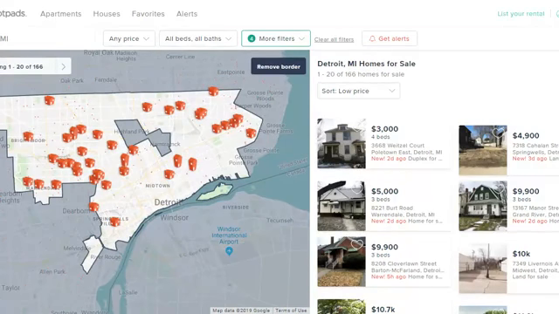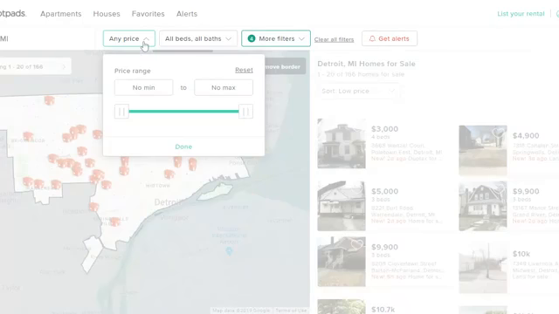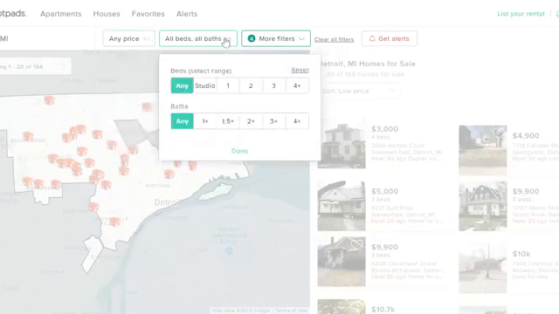Right here, what you see again, when you go in here, any price, keep it there. Don't touch it, unless you're bird dogging or trying to find a property for one of your sellers or one of your buyers. Okay? Keep it there.